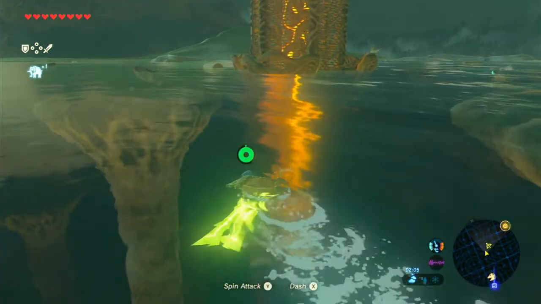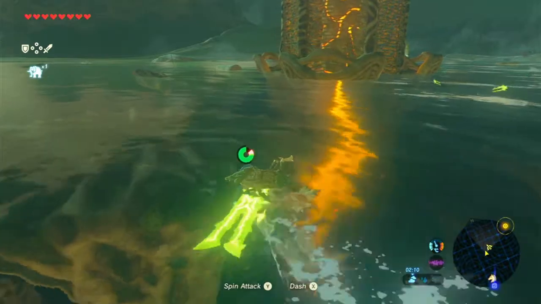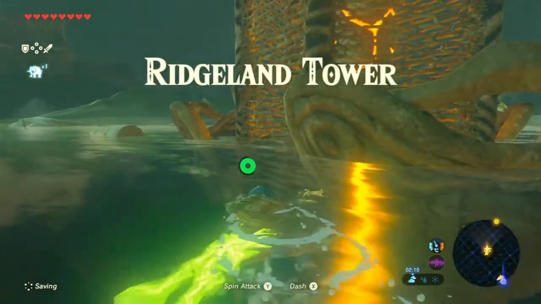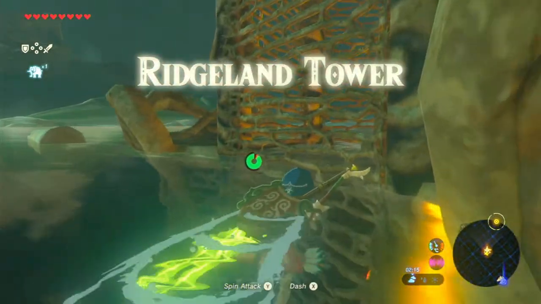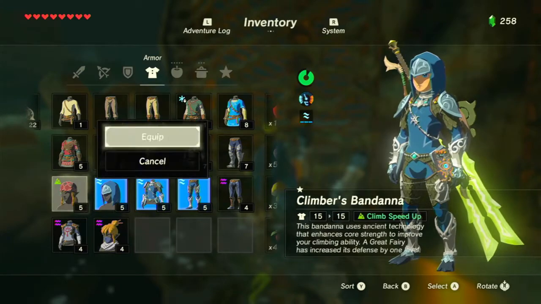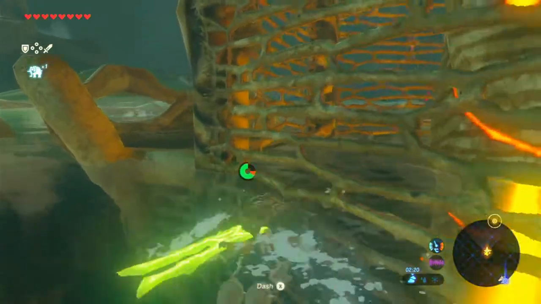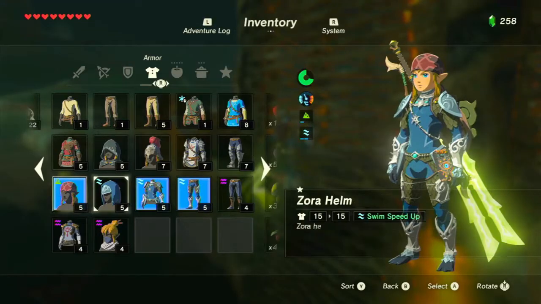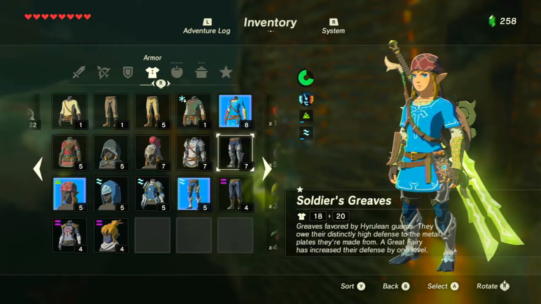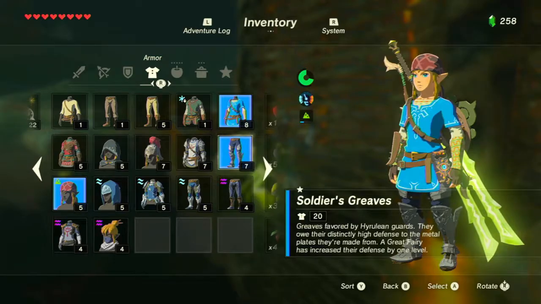Oh, I can see the wizard saw me. There are a few platforms in the water you can actually stand on, which means it'd be great places to put Koroks, basically. Okay, and now let's put on the climber's bandana so I can climb quickly. Oh my gosh. And I might also put on some better armor so I don't die as I'm going up and they just shoot at me. What's the best? I think this is the best legging defense. So let's go with that.